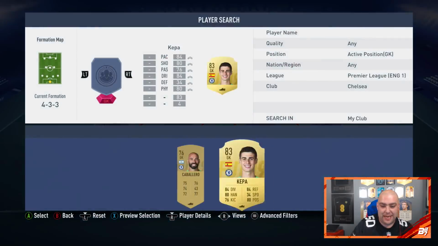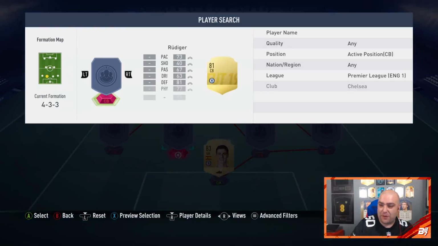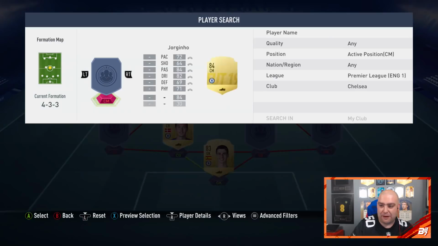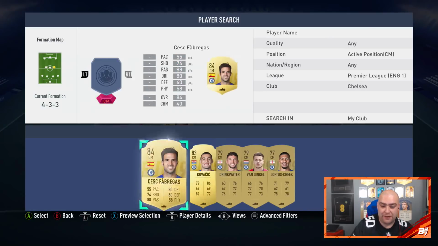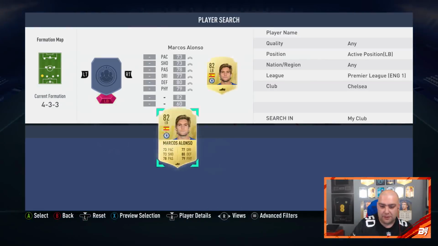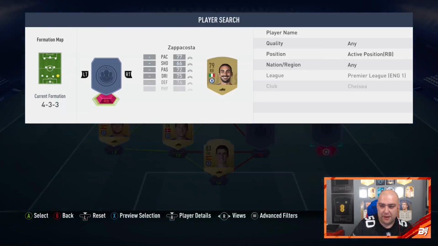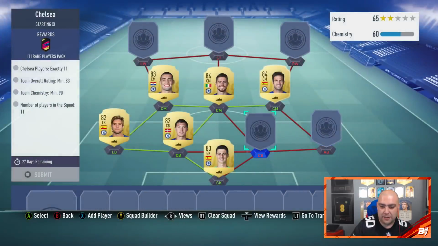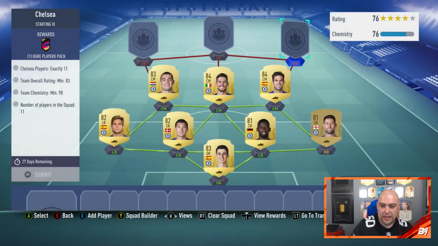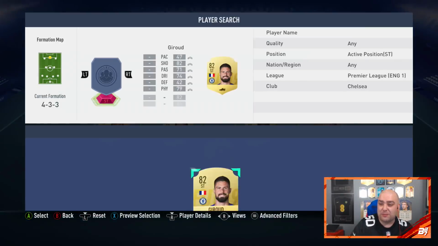11 Chelsea players, 83 team rating. And I'm probably doing this the wrong way round. I don't even think I packed Fabregas, have I? Oh, I have. So we can go with them three as the midfielders. Left back, Alonso. Is this even going to be 83? Right back, Zappa Costa. Let's go with Rudiger. And let's go with Cahill there. I don't know if we're going to be anywhere near the rating. I've just used my right up, haven't I?